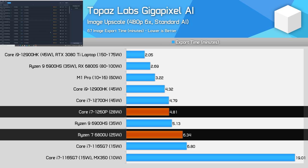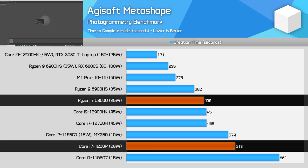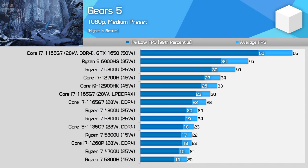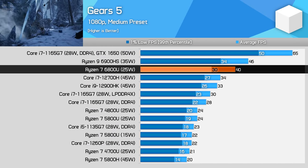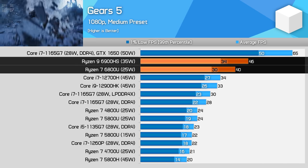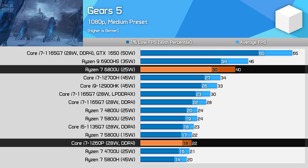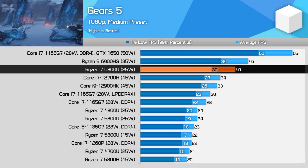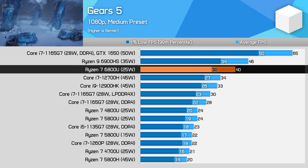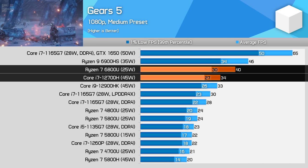The tables are flipped for the Agisoft Metashape photogrammetry benchmark, which is mostly GPU-bound on ultra-portable class processors — the 6800U holds a decent 40% performance lead over the 1260P, and actually beats the 12900HK despite the much lower power usage. For integrated graphics gaming, the clear winner is AMD. In Gears 5 at 1080p medium settings, the 6800U is significantly faster than other processors and managed to deliver 87% of the performance of the Ryzen 9 6900HS. The 1260P really struggles with DDR4 memory, as if designed to be paired with DDR5 or LPDDR5.